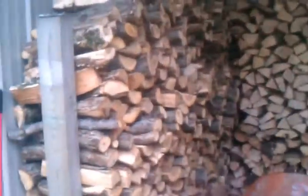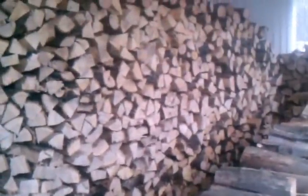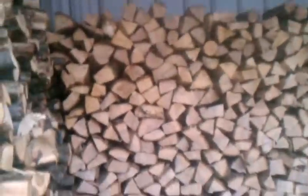Back here is my main dry storage area. I've got several piles and stacks. This stack right here is about at least two truckloads and will be ready in the fall of 2013. Now this big stack across the back wall is mostly made up of ash, with some black locust and red oak in there. But this is the pile I'm currently working off of — I put my standing dead logs here once I split them and can immediately sell them. I've sold and restacked that pile probably three times in the last two months.